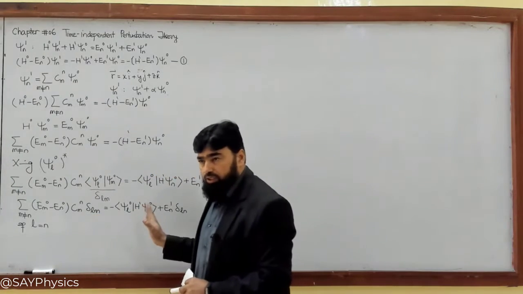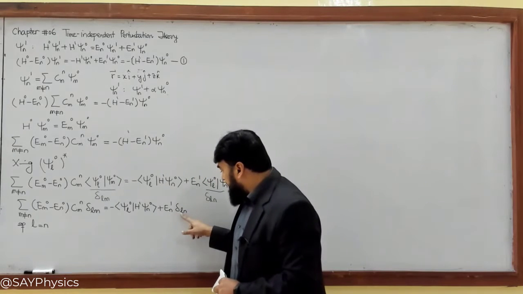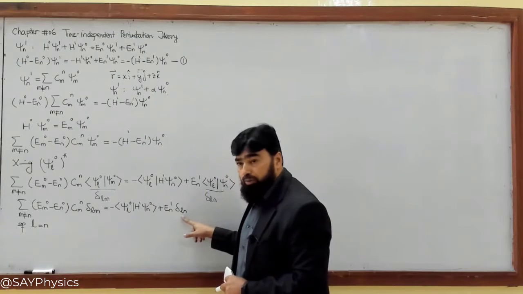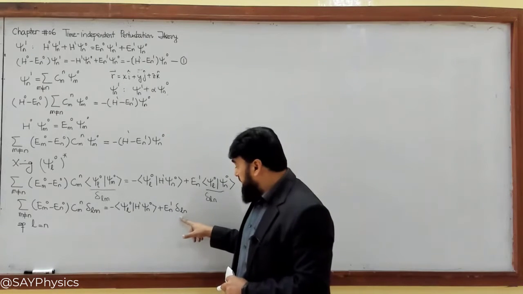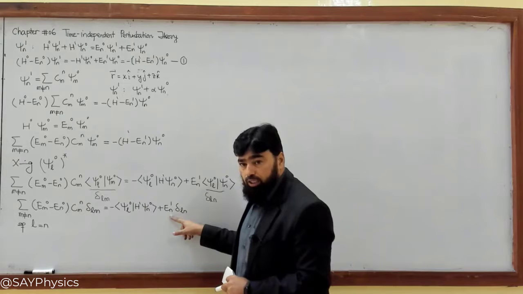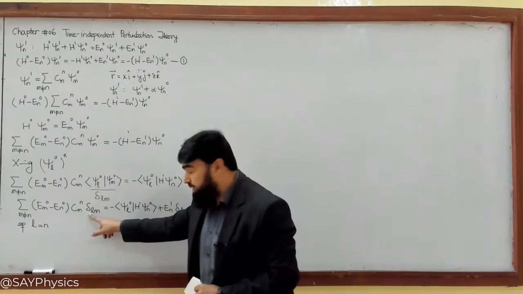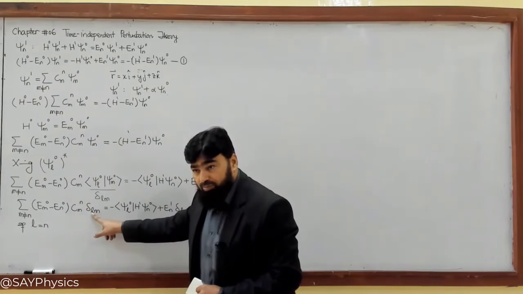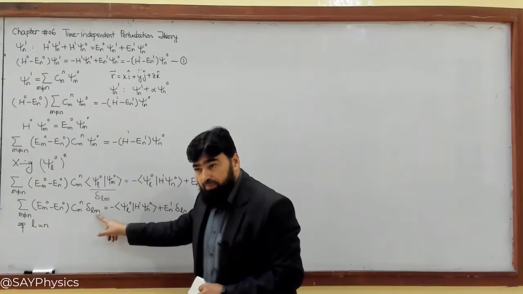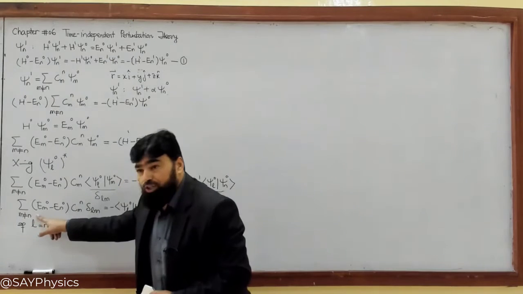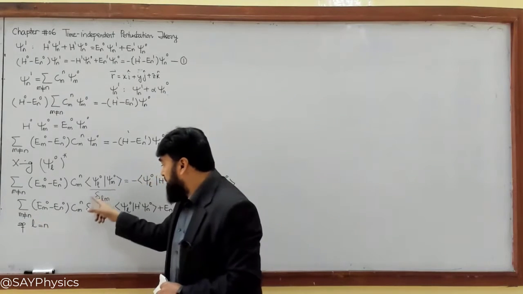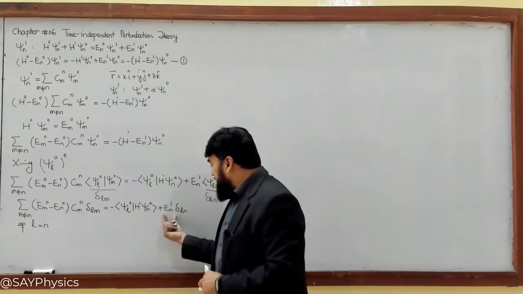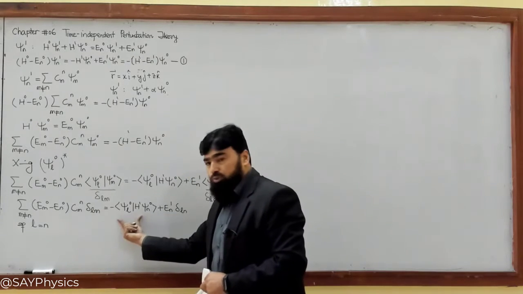Okay, understand this step. If L is equal to N, then this delta function will become 1, and this will come out to be En1. What about here? If L and N are the same, then this is Nm, but we know M is not equal to N, so this will become 0, right? And what we will get? En1 will be equal to this one.